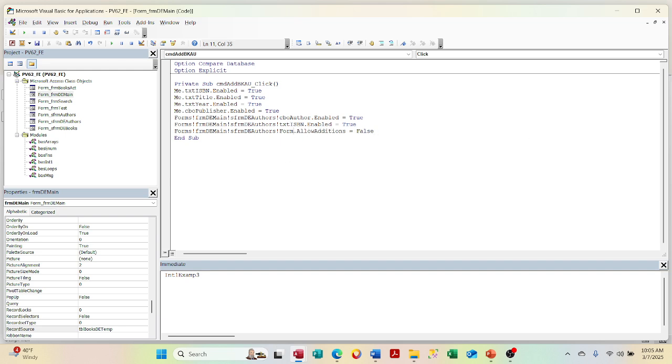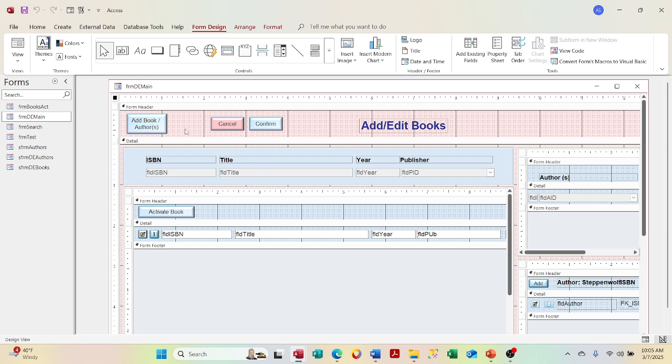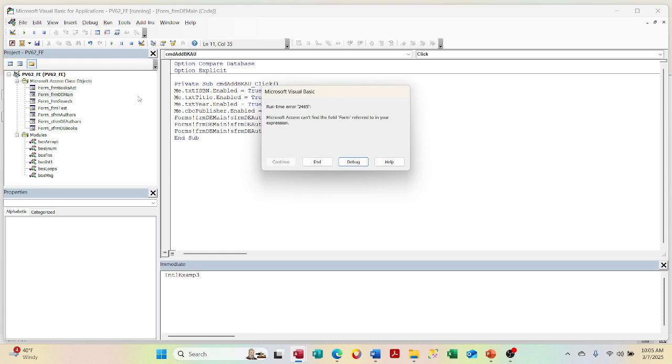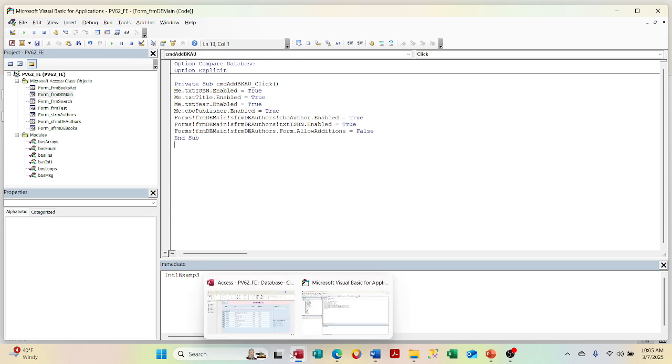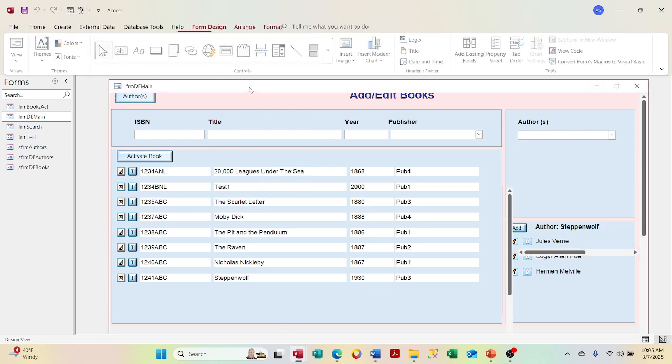Whenever you're looking for a form property, it's me.form, or the pointing to the form. And I'm going to go through every one of these possible combinations in a separate video to review, so you can have that. All right. So now we should be golden. Can't access the form. Okay. So I think in this one now, we're not pointing to a control, we're pointing to the main form. When you point to a control, it's got to be an immediate, but the form itself is part of the subform. So let's see.